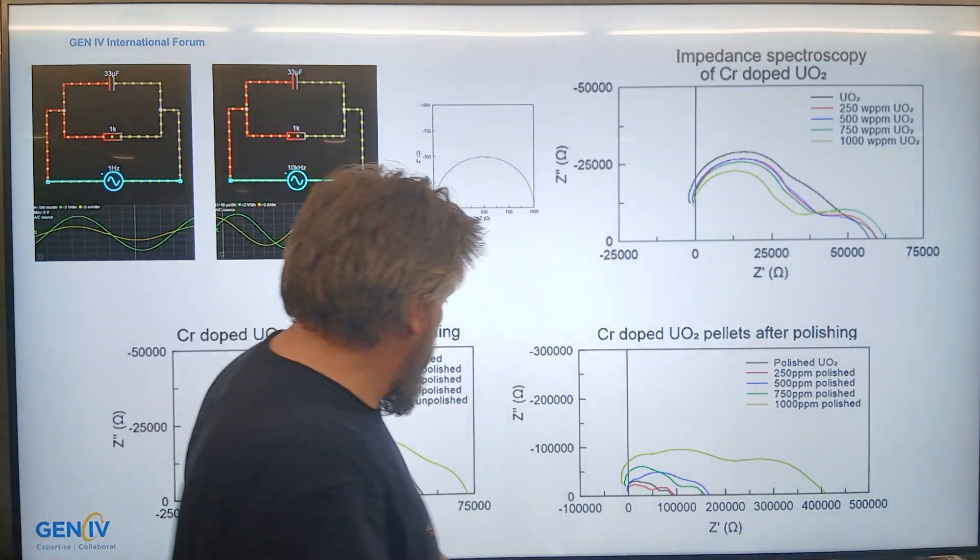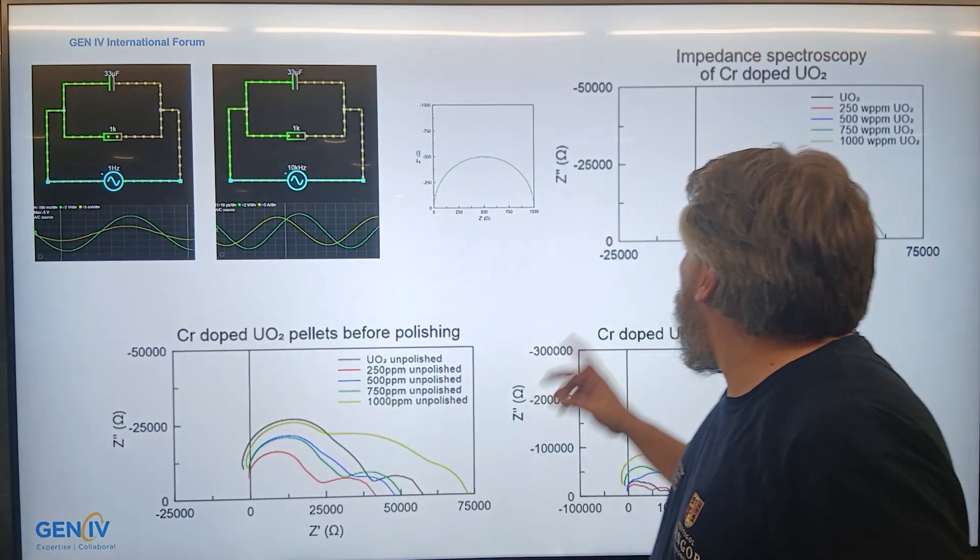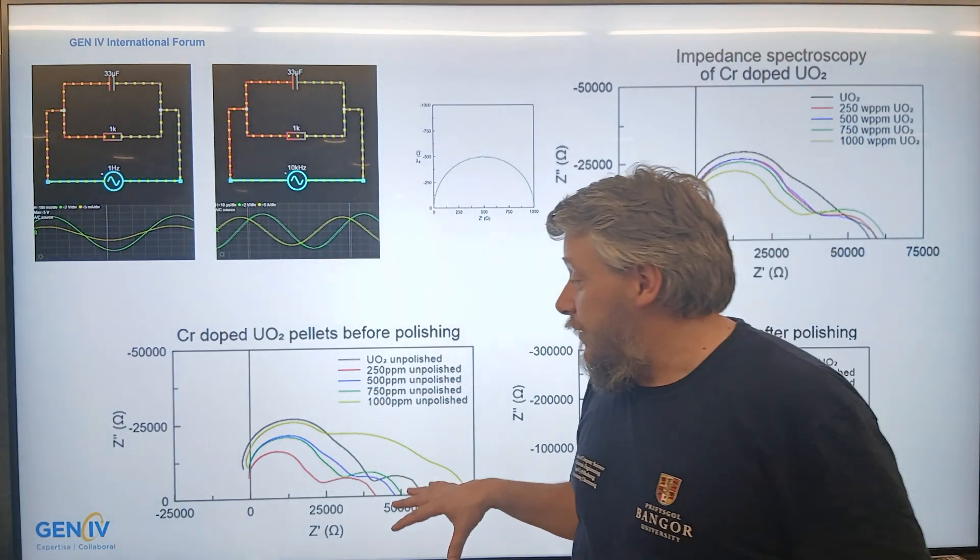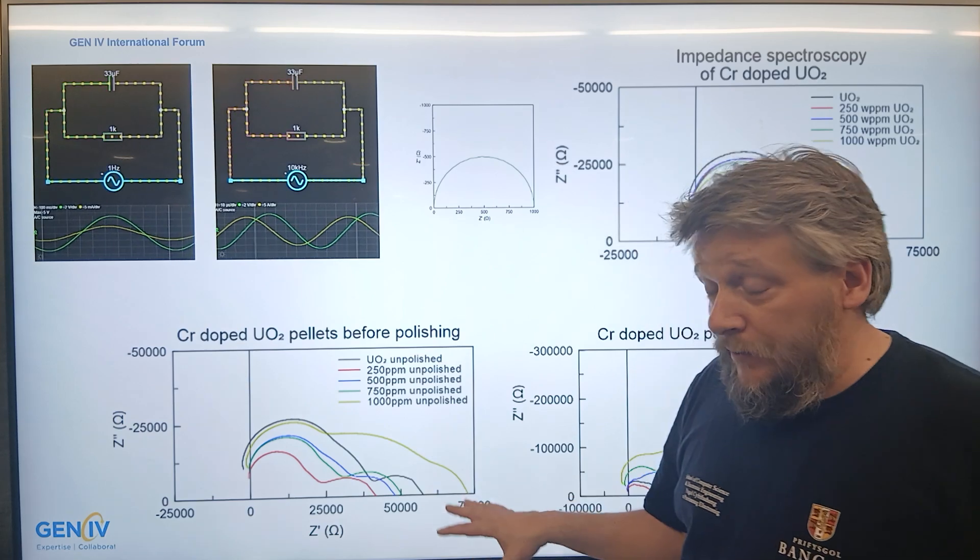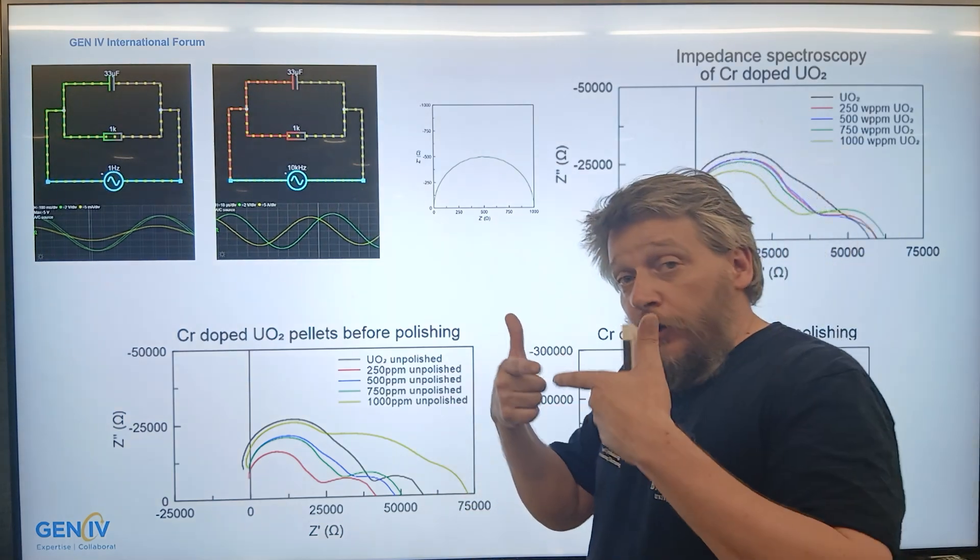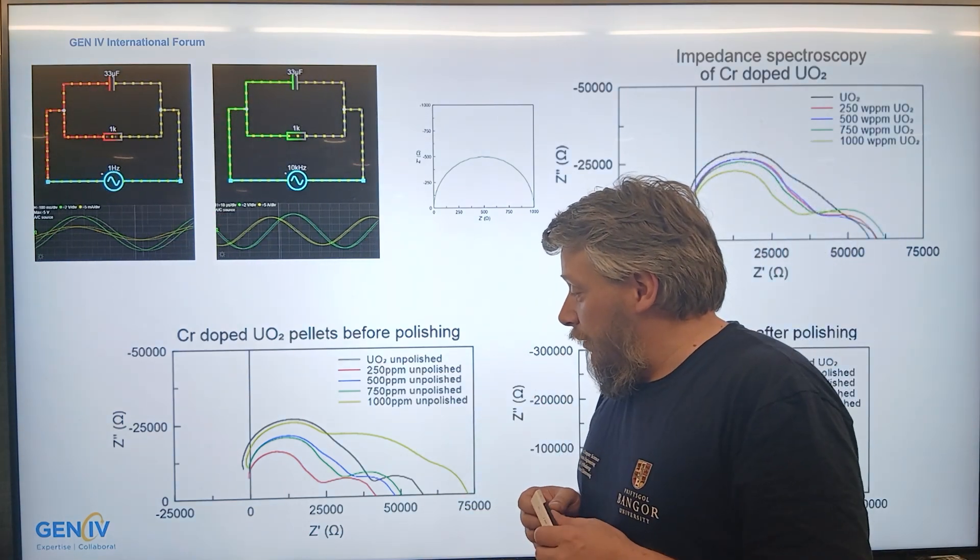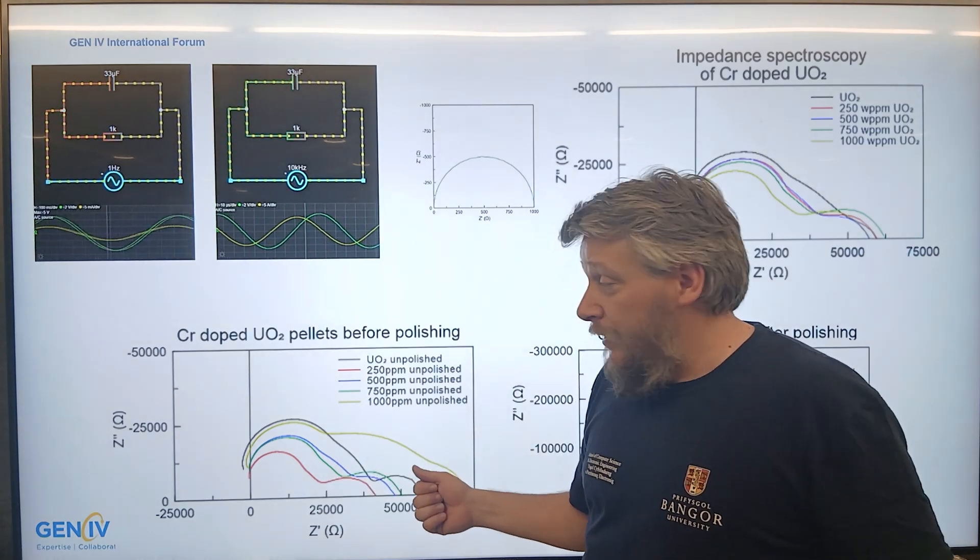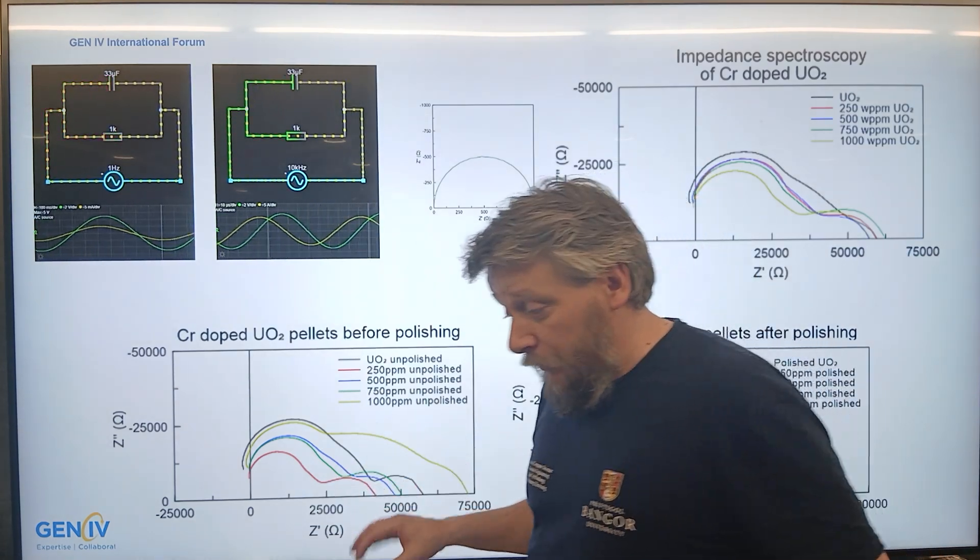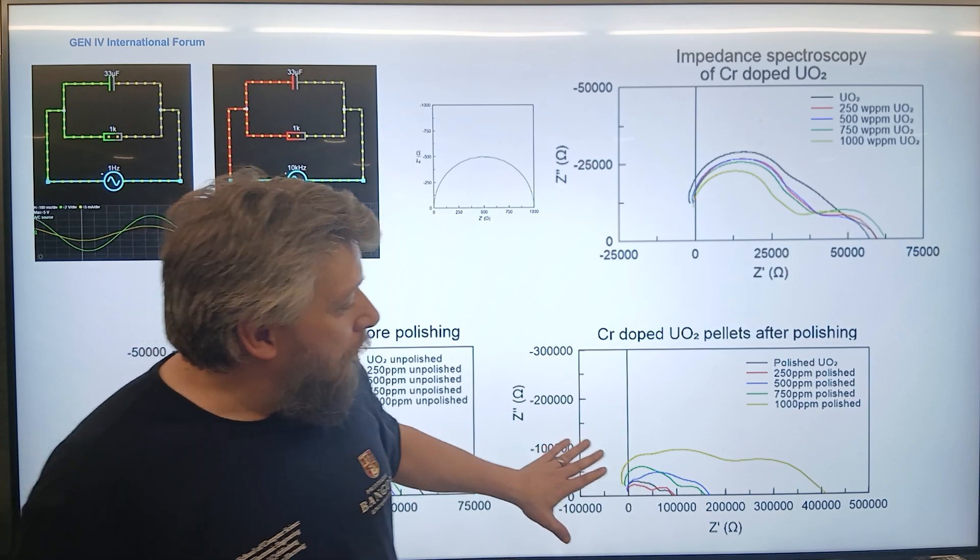What is really cool is when we did another run making pellets and sintering the pellets we had a middle attribute going on that we didn't really understand at the time. We assumed that the probes that we put on the material were maybe not the best and that might have contributed to another attribute on there. So we decided to polish the material and what happened there is it got much much worse.